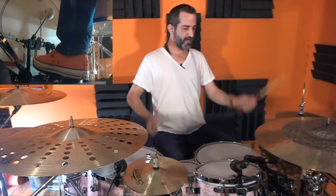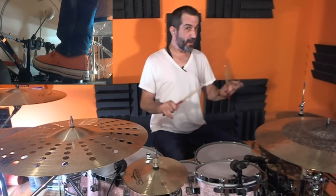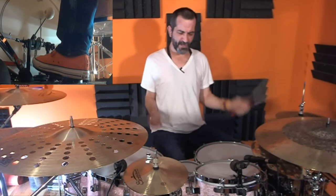So now we're gonna try it at 80 beats per minute. But remember, really keep your posture good, keep your sticking balance even. No matter what technique you're in, really feel it, make sure it's even. Make sure your foot technique is going right and you're pivoting on the ball of your foot.